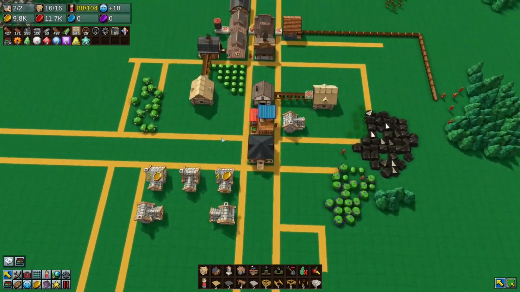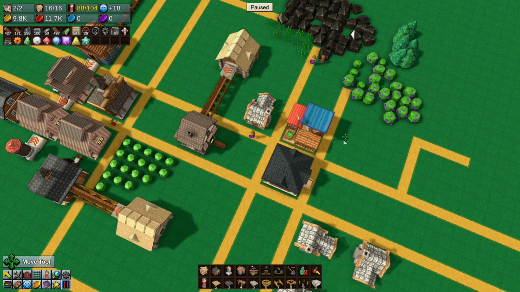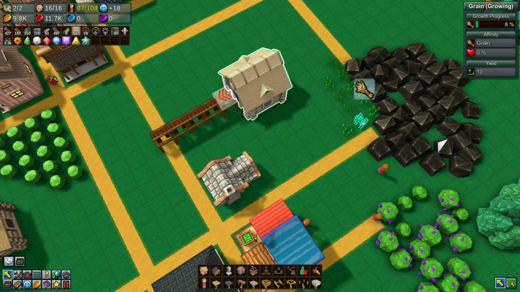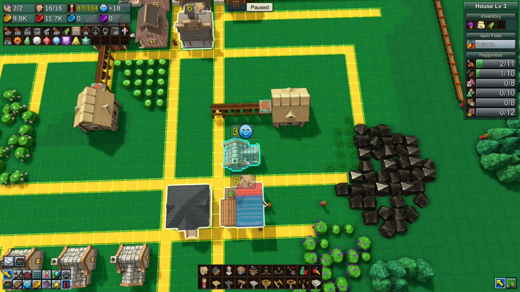Okay, so now let's get rid of... no, let's not get rid of this. Let's move this over here. Because that's still doing things. Let's get rid of you. Goodbye. Let's get rid of you. And we are kind of at a point here where... yeah, that's got a grain infinity. That's got a coal. That's got a grain. Everything is good here.